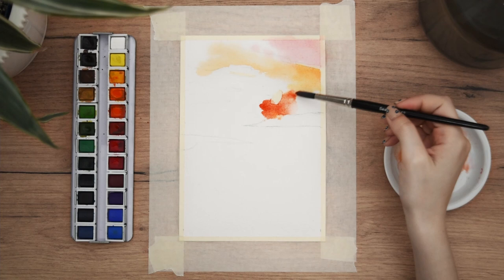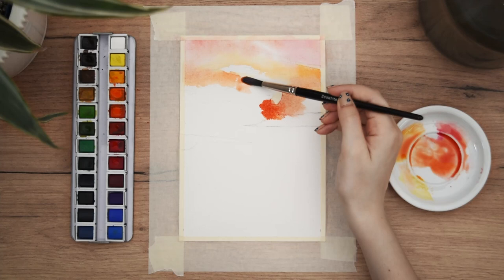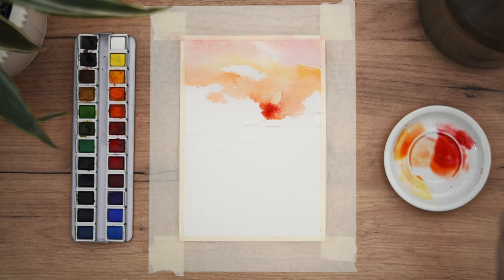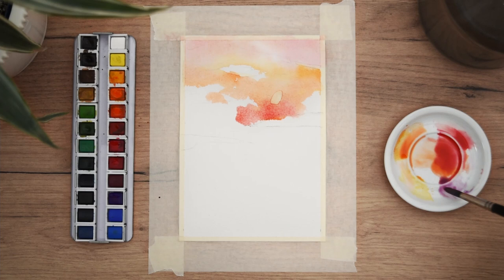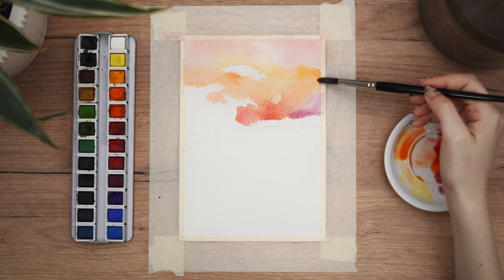There's not really an easy way to explain in words what I'm doing, so you're better off just watching how I blend the colors next to each other. As we go lower toward the bottom of the painting, the purple-blue tones start to come in, so here I mixed a purple color for the lower part of the sky meeting the mountains and the sea. Remember, this is just the first layer — we'll have so much more time to build up the colors and fix things.